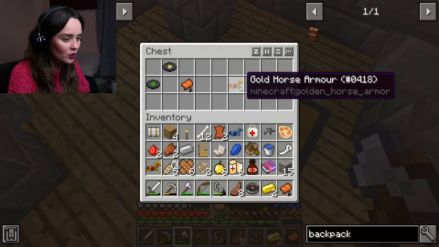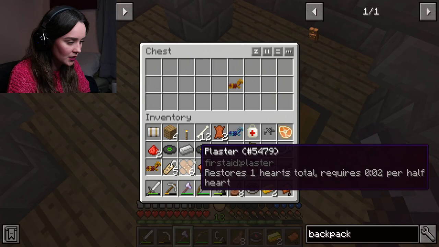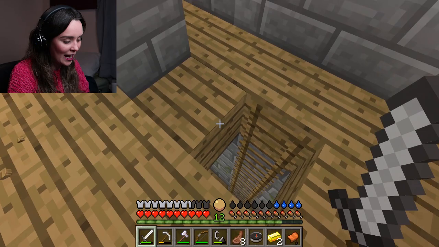I actually already have a gold horse armor, and I don't think I'm gonna have that many horses, so let's grab this. I don't know which music disc, sorry, I already have, but... and grab this music disc. Okay, I think that's good. Yeah. Okay, now important step is to get home. Hopefully, we make it home safe.